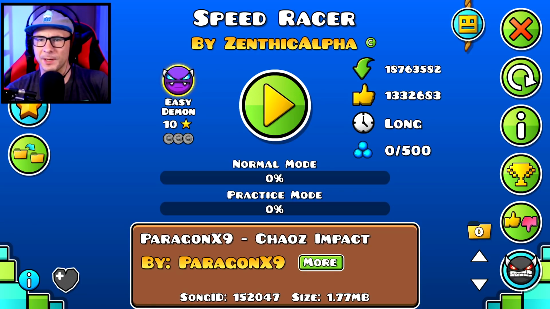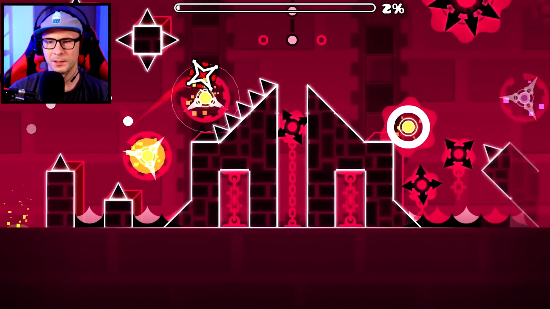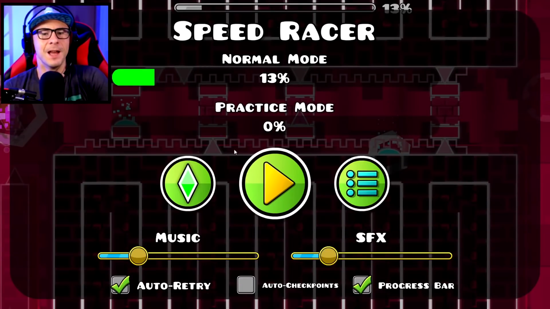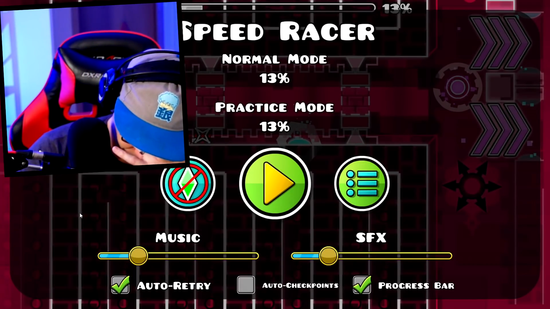The next one on the list is Speed Racer by ZenthicAlpha, which is definitely an older level. I believe this is early 1.9. I'm pretty stoked. Let's go. 1.9 Easy Demon. And let's go fast. Why am I jumping on top of that one? You just fall? Oh, no. Oh, you go underneath.